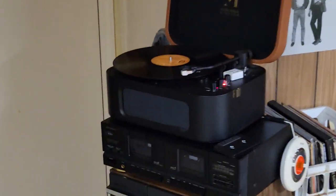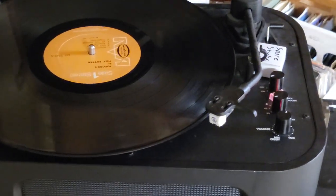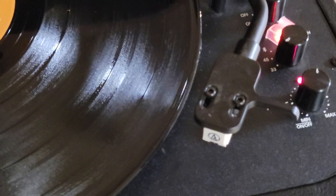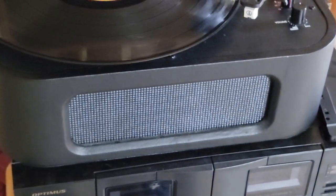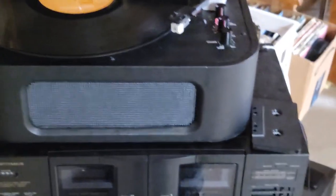So you've got your turntable on the top here. It's from Music Public Kingdom. It plays 33s and 45s and also has a Bluetooth feature, so that's very nice. It's got a magnetic cartridge, which you don't really tend to see on these kinds of turntables, so that's very nice. Built-in speakers, of course, and overall it sounds very good. It's very nice to use.